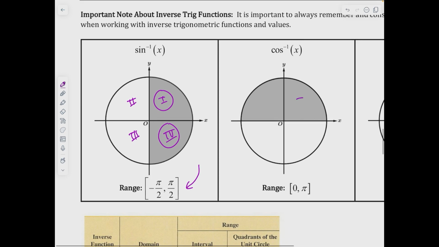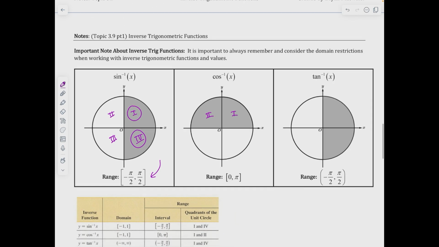For inverse cosine, the range is from 0 to pi. So what that means is when you evaluate inverse cosine, your answer angle measures should be between 0 and pi. And then for inverse tangent, just like inverse sine, it's going to be between negative to positive pi over 2. Okay, the reason why sine is allowed to include it, but tangent is not allowed to include it, is because sine exists at those values versus tangent has vertical asymptotes at those values.